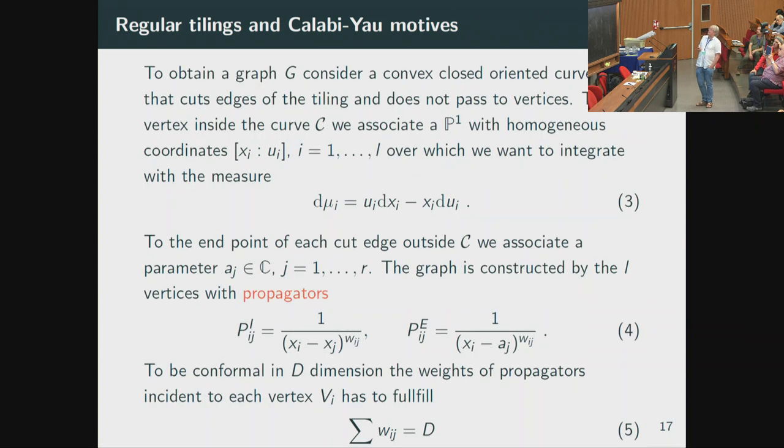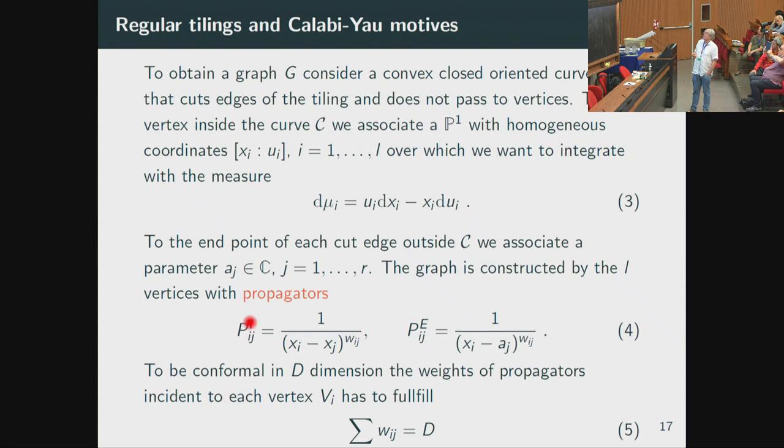And finally, it turns out that you can associate the Calabi-Yau to this problem already. And the Calabi-Yau that I want to associate turns out to be a multi-covering. And I explain to you now how I associate the Calabi-Yau. So first of all, as we have seen, we do this in two dimensions. So I adapt the propagator weight so that this is a conformal field theory in two dimensions with a Yangian symmetry. And then I get these propagators here.